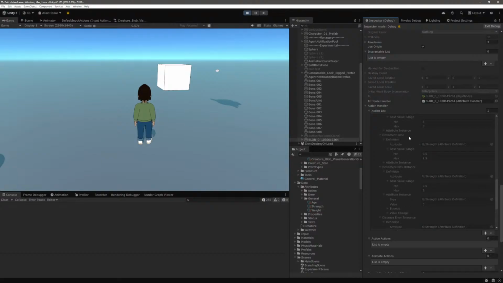So movement time here. Strength is gonna make movement max distance go down, but time here, maybe time should just be, if we make time depend on energy. Let's see how it looks.